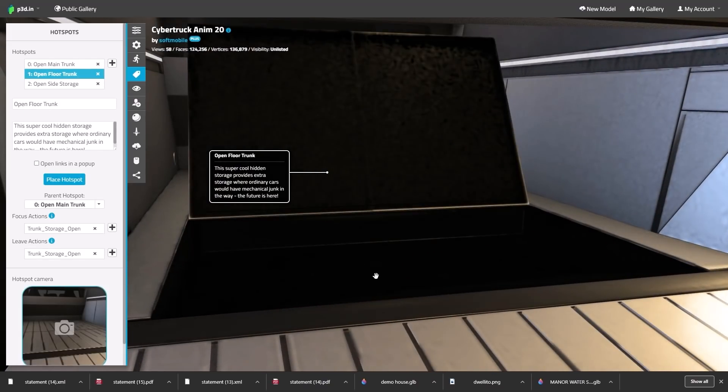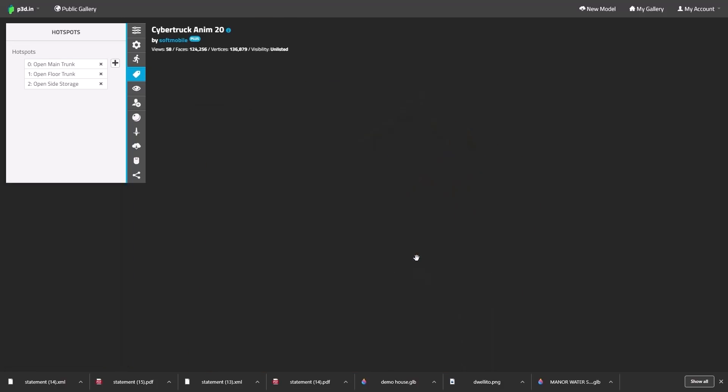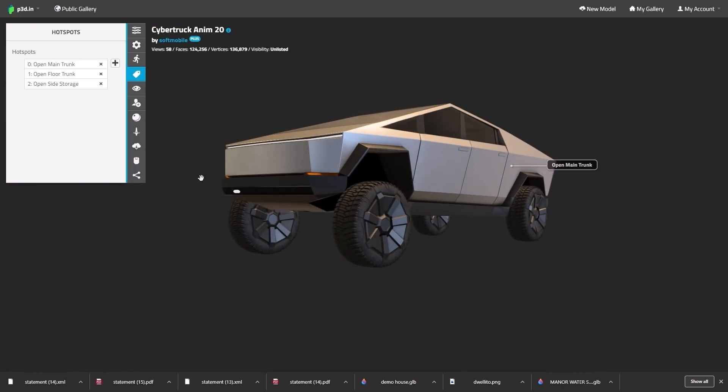It's all very fluid with nice animations. You can set these things called leave animations — so say you click on a car model and the trunk opens up, you can make a leave action so when they click away from that highlight it closes, giving it a negative value. You can also parent animations, so say after the trunk opens and you zoom in, another animation starts after that. It's called parenting these animations, and you can use it to show the complexity and interactivity of your model.